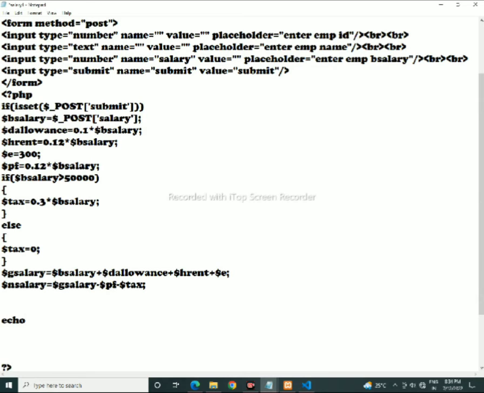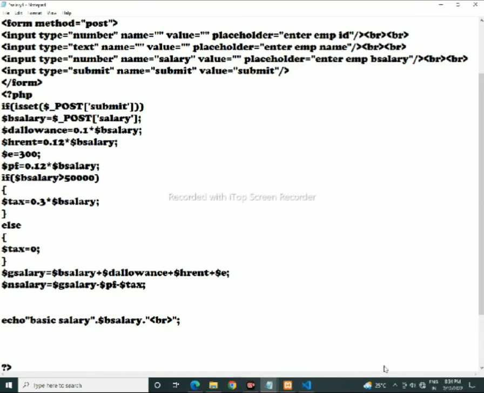So for that we write echo "basic salary" dot the variable name which we have given to basic salary, that is $b_salary, dot, to change the line we will write br, now semicolon. In the same way we will print all other parameters like d allowance, h rent, e extra money, pf, gross salary and net salary, everything.